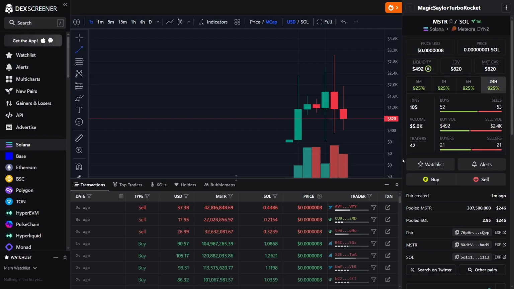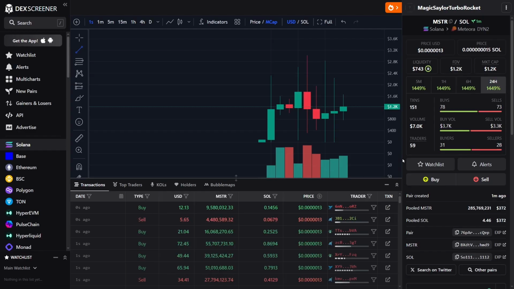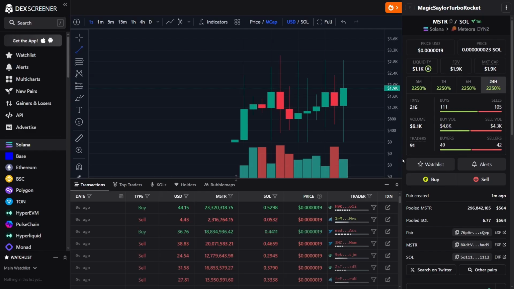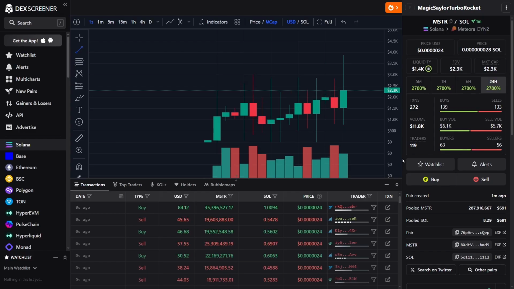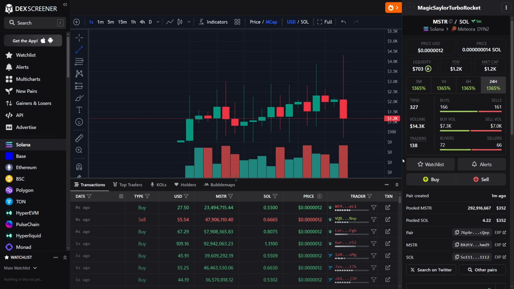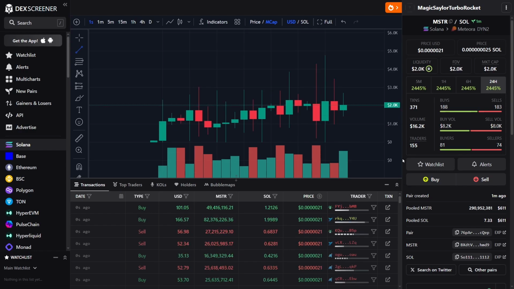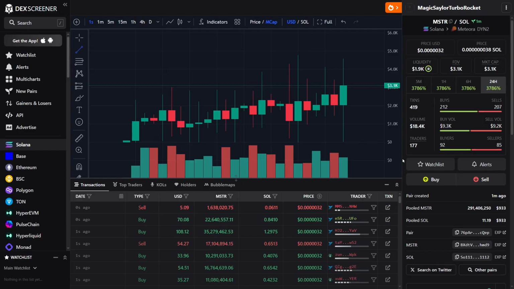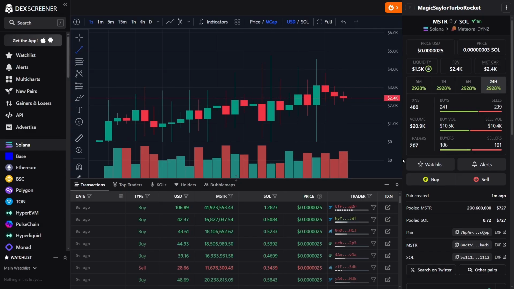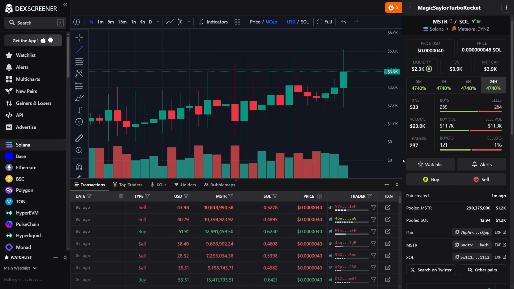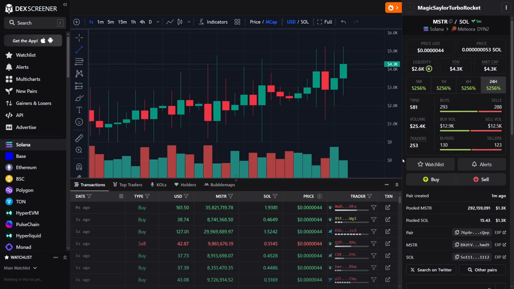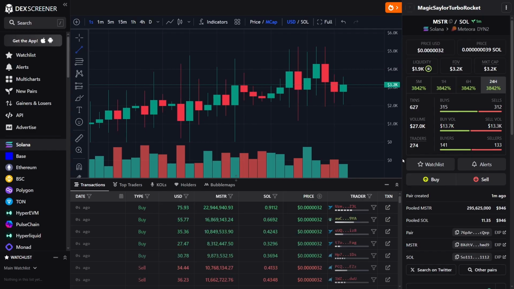Let's have a look at some of our figures here. Our volume's gone up already. Our market cap is going up already. Look at that. All right, we're at 1.9k on the market cap. Straight away, we have got buys flooding in. A few sells, but that doesn't really matter because the buys are going up all the time. Market cap at 2k already. Market cap at 3.1k. I've only ran this for not much. Like, you guys, you're seeing this just as I am seeing this, okay? We are flicking through the timeline here, and this market cap is just going up and up and up.